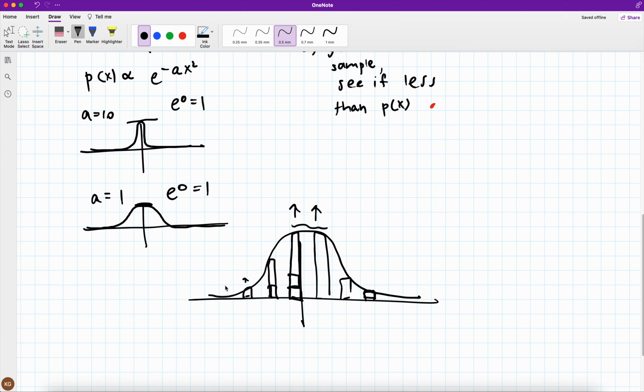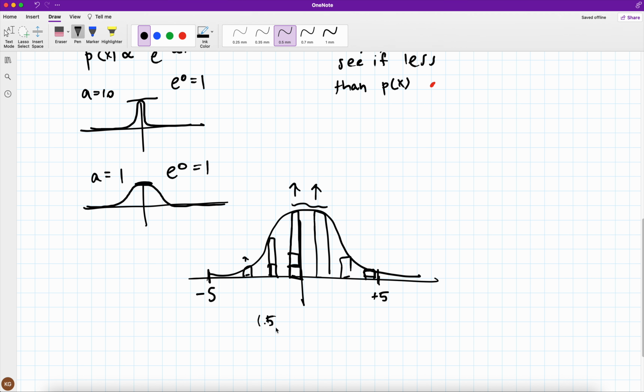If this is, let's say, -5, and this is +5, and there are, I don't know, 10 bins, then at each of these locations we have a bin, and if we get some number like 1.5, we need to round that to the closest bin number.